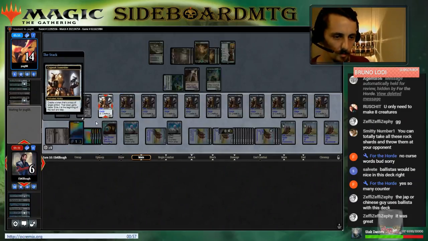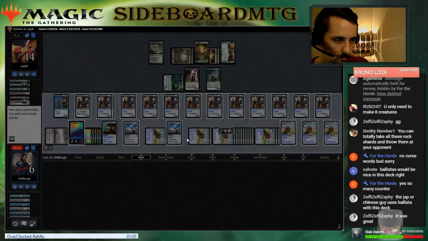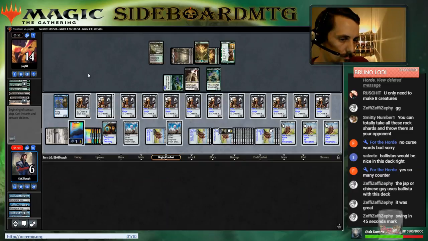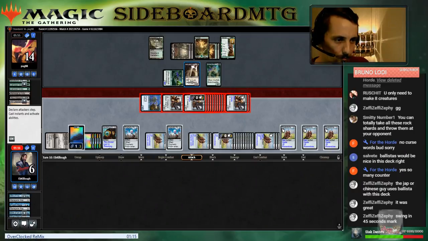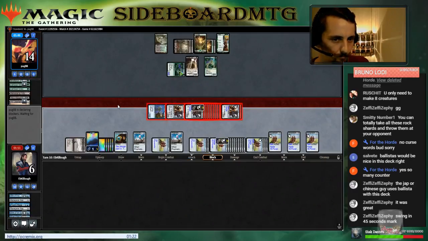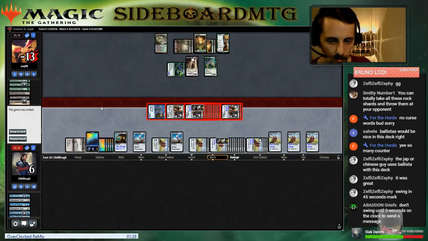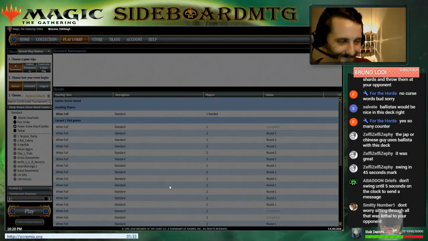Do we have enough to kill him? I think. I mean, he can block three, and we have well more than the seven we need to connect. No blocks. I mean, he took it. Don't swing until 5 seconds on the clock to send a message, right?